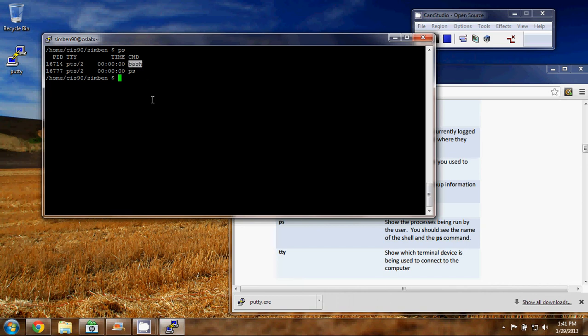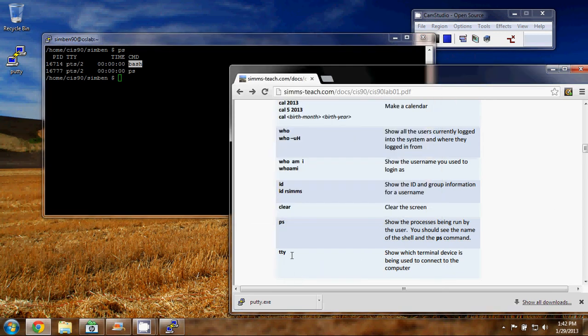There are different shells. We're going to be using Bash for this course. But you can see it right here. By typing PS, you see that you're running Bash. The Bash command launched the PS command. The PS command was actually what produced this output, and right at the instant it produced this output, it had to include itself in the output, and that's why the PS command is part of the output from itself. But the parent process is Bash, and that is the name of the shell we're using.